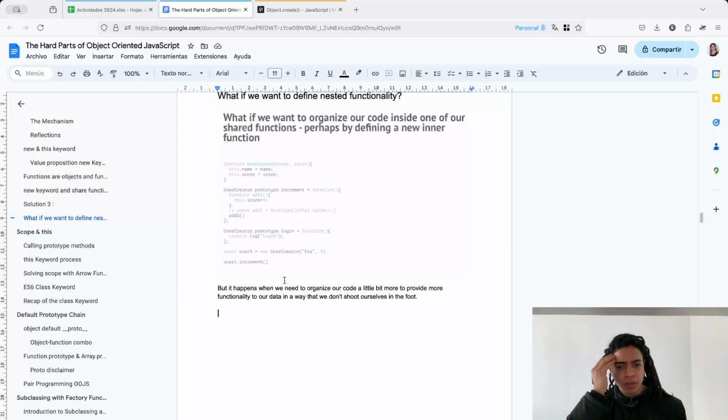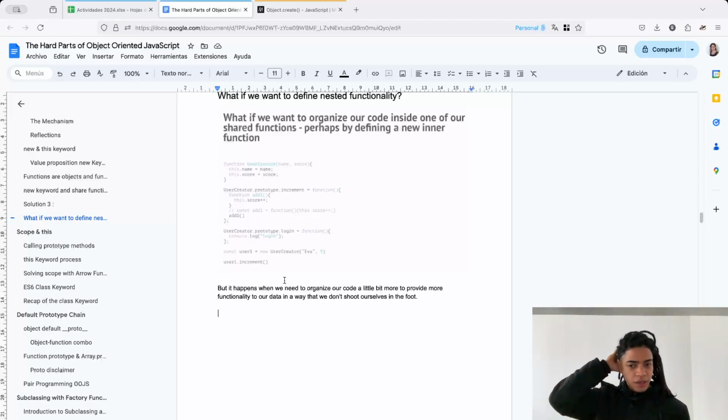As we move on to look at how we can solve this, when we talk about the scope and the value of this, and how we can actually work with the relevant data with this value using a raw function and how that works behind the scenes, we also look at how prototype inheritance works behind the scenes.